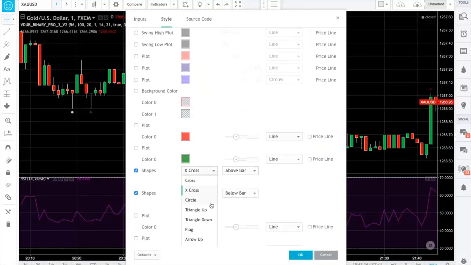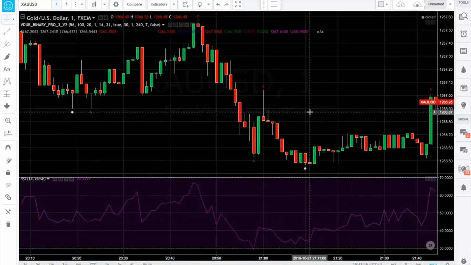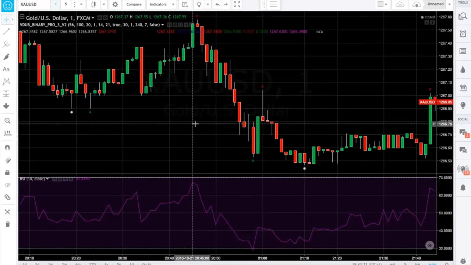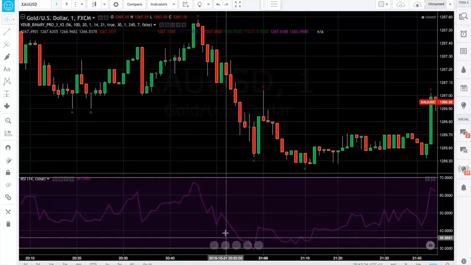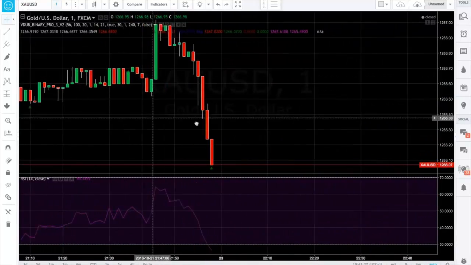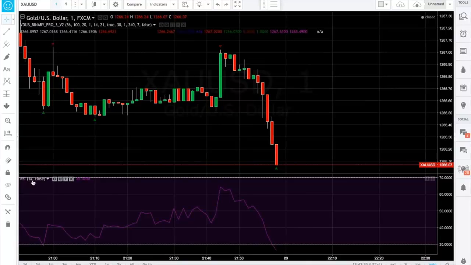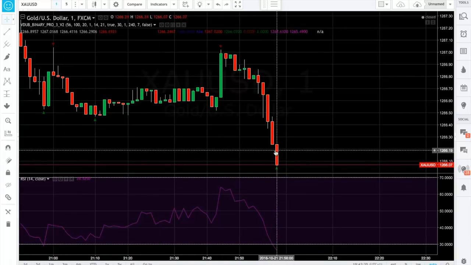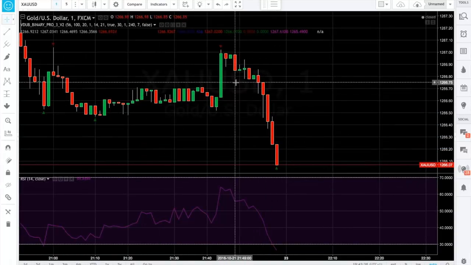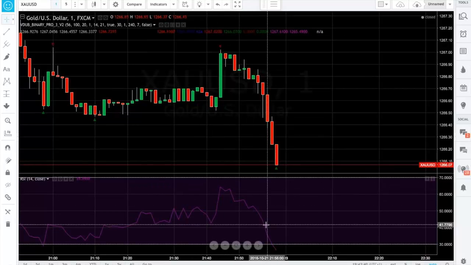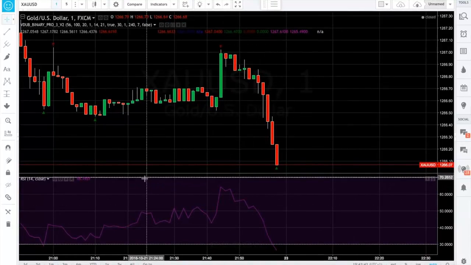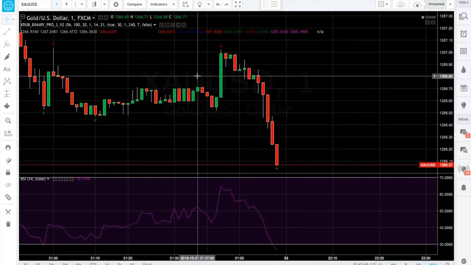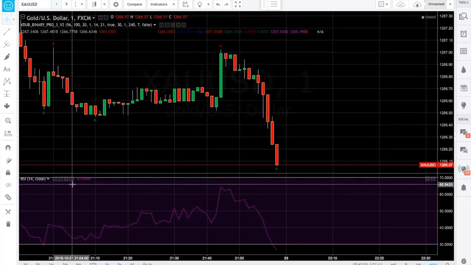So what we're going to do is a triangle down. There we go. And with the RSI, if anyone doesn't know what it is, say for instance we have a 14-period moving average. It will take the last 14 candles and average it out onto a graph like this. A lot of people actually use this to trade as well, using support and resistance, but that's just a bit too technical. We just want to stick to the simple stuff.